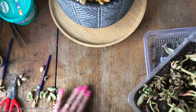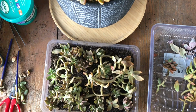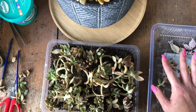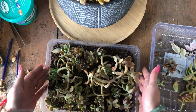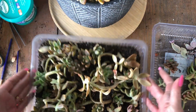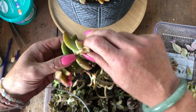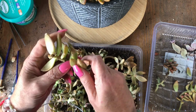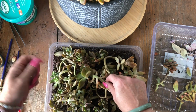So a few weeks earlier I had done a similar thing. I'd taken some yucky pieces out of my flower, my garden bed, and I just used one of these trays to put in the bits and pieces and just wait for some propagation. So those other pieces that I had before, I might as well throw them in, and those leaves I might as well throw them in too.